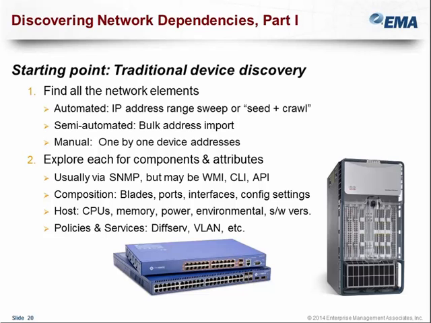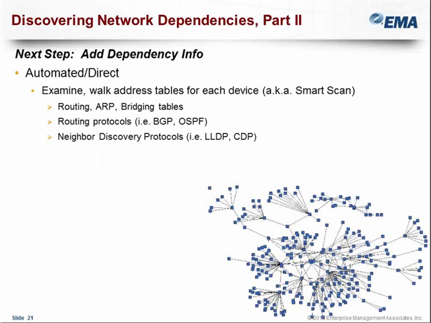So this is what we want to do from a discovery of device perspective when we have all that information, and this is important because when we move to the next stage, which is understanding and collecting the dependencies, we have to relate that back to which interfaces and even which ports are being used to connect to immediate peer elements and devices and really establish, instantiate those relationships that we're talking about as dependencies.